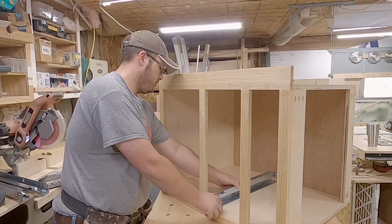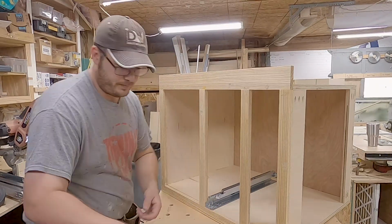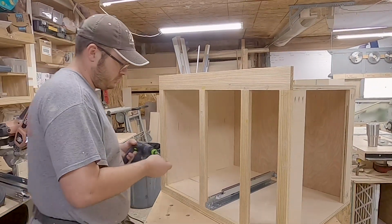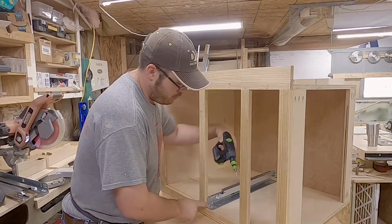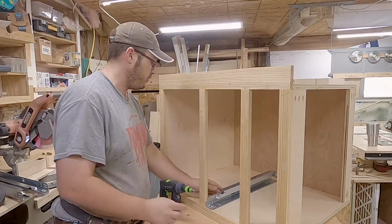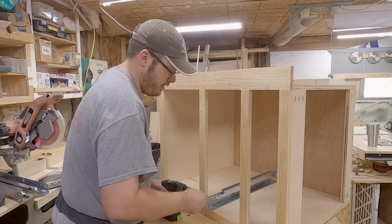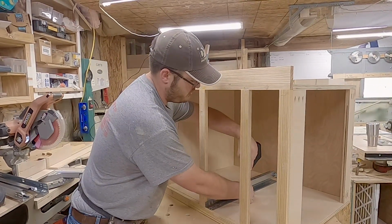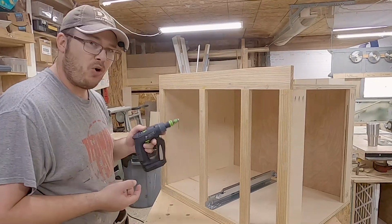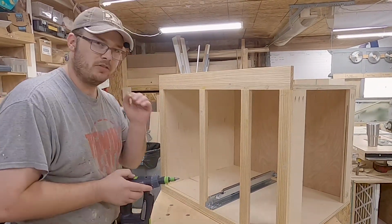Alright, now I take my drawer slide. I align it with my screw hole. I align it with my pencil line. I've already pre-drilled, so I just run that in. That indexes and holds it in place. And you do have some micro adjustment there. Make sure it's flush with my line, and then I'm just going to come in and put in another screw. And because this is plywood, you don't have to pre-drill it. Run another screw in, one more in the back, and boom, we're done. How easy is that? Perfectly aligned, perfectly indexed, no brackets, no special tools, super easy.